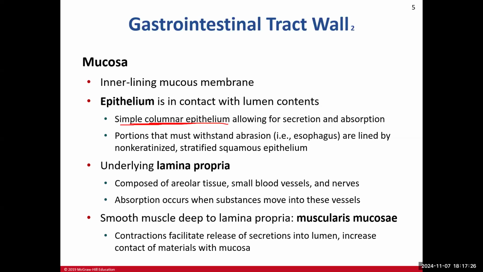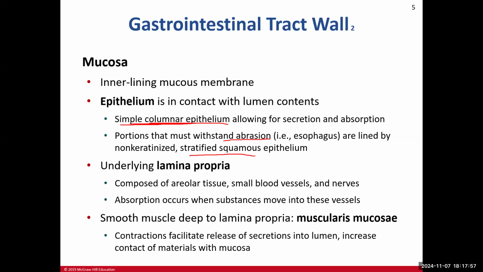So you're going to primarily find non-keratinized stratified epithelium in moist regions, for example, your mouth, right? Part of the oral pharynx and whatnot. Places that are going to be experiencing abrasive forces here. So keep that in mind, stratified squamous epithelium. All right, then deep to the actual epithelium, of course, we have our lamina propria, which is a loose connective tissue, the areolar connective tissue.